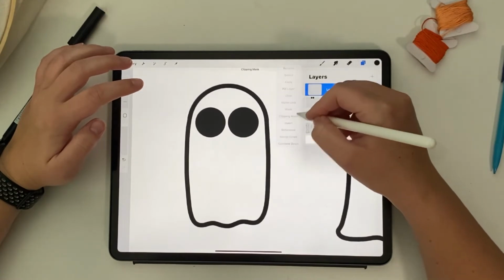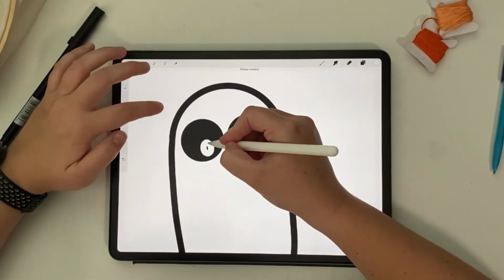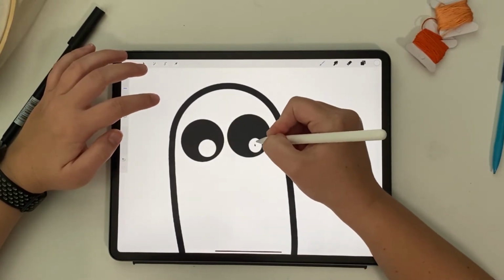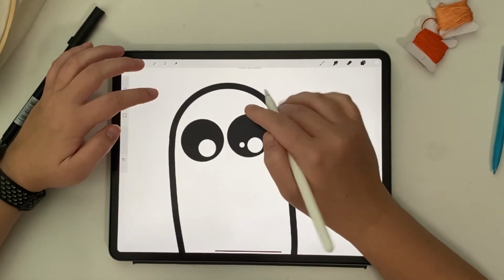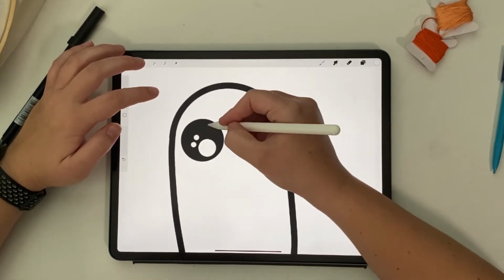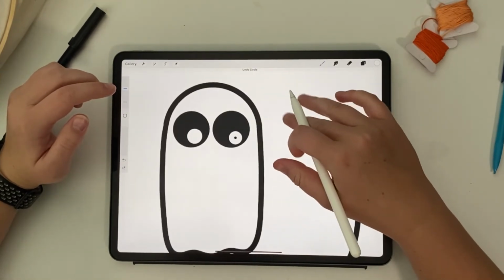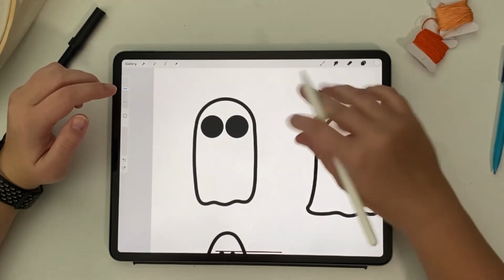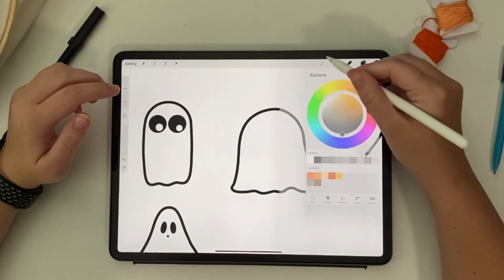And then I dropped in, on a new layer, some white accents, but I really did not like how they turned out. So this is an option for you. You could play with this. Added some dots. Didn't love that one. I think the eyes were too big for the shape of it, so we changed the eyes.